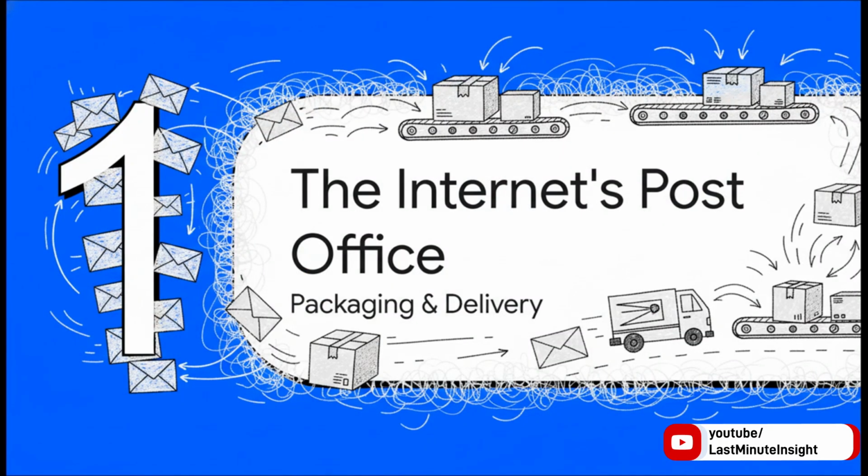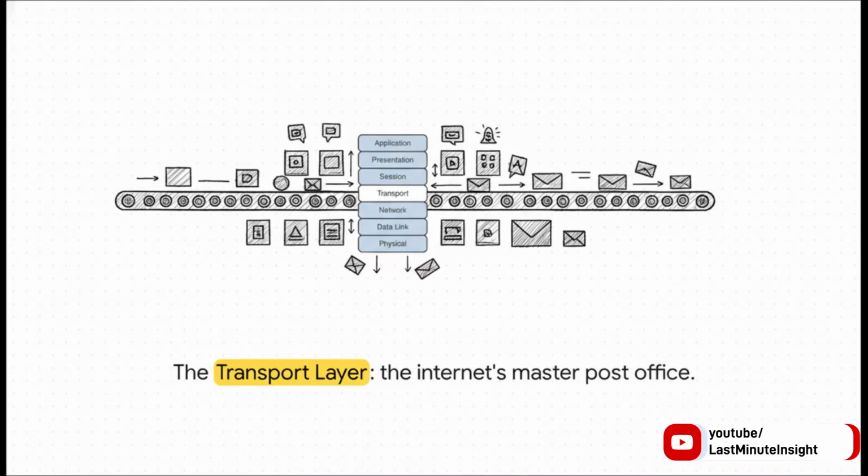So, to really get this, let's imagine the internet as this gigantic, unbelievably efficient post office. This whole system is built to take every single thing you do online and wrap it up into a perfectly deliverable package. And here's where we're going to be spending our time: the transport layer. This is the absolute key, the bridge between the apps you're using on your screen and the network that's actually sending all the information. You can think of it as the main sorting facility for our entire digital post office.